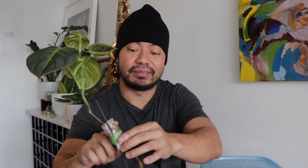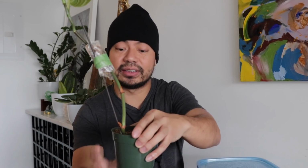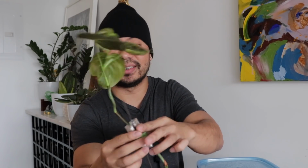And now what I want to do is repeat our process. So we have this guy that was air layering, and I want to check to see if there are roots here. If there is a bit of root, we're going to cut this guy, and then we're going to cut all of these down and create those node cuttings, put them in the propagation box, and then we're going to try and wake up the nub that is planted in this 4-inch container, which is the base of it. So let's go ahead and do that right now. I just want to check to see what this air layering looks like, and then we'll go from here.